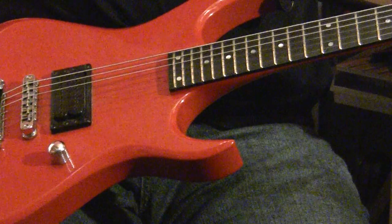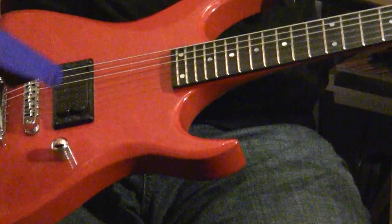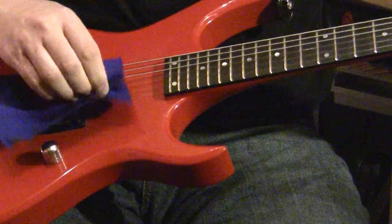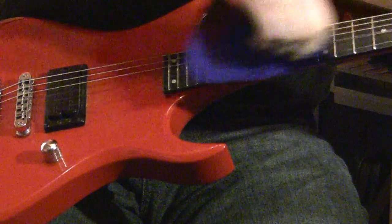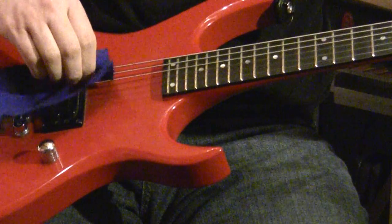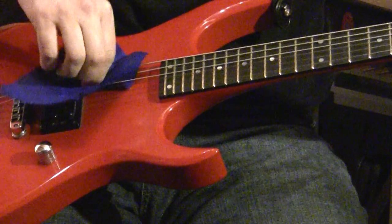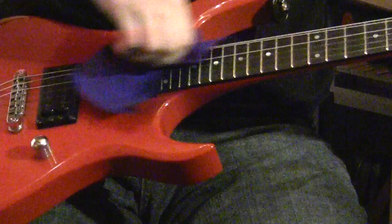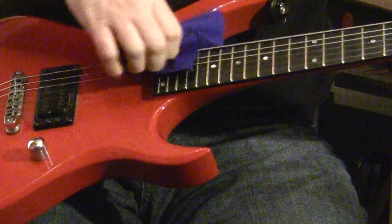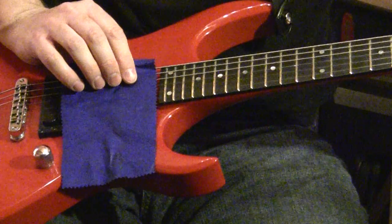The third step is to clean up under each individual string. To do that, you want to take the blue cloth, pinch around each string, and gently go up and down, like so. As you can see, there's a lot of dirt coming off.